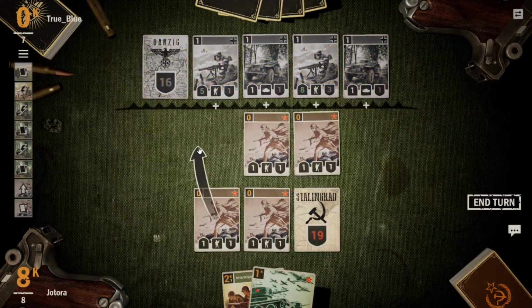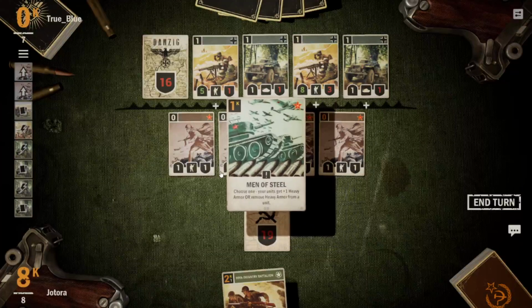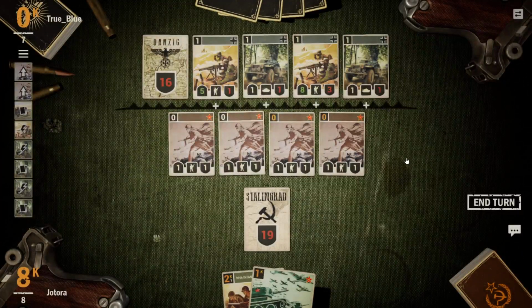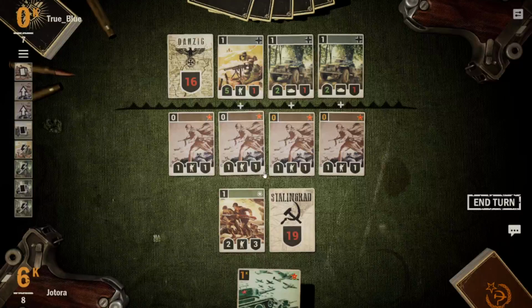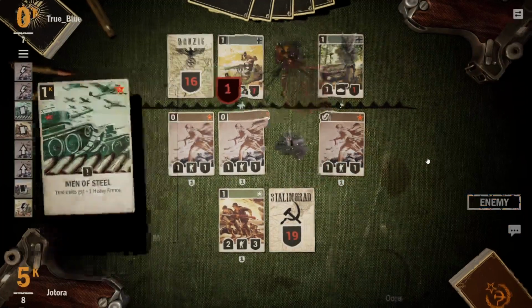Okay, Men of Steel's something. It lets us eat those two. Wait, not yet. I might want to use this and then give it plus. Do we bounce this guy? I think we do. Oh, I'm so stupid. Oh no, that was the wrong order of doing things. I didn't think about that.